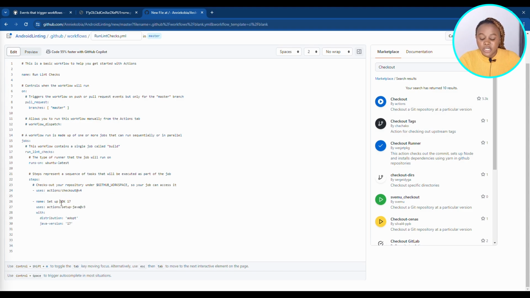The next thing we want it to do is set up our environment with JDK 17, and this is again an existing action. And the other thing we want to do in terms of our steps to set up this, the indentation is a bit off.